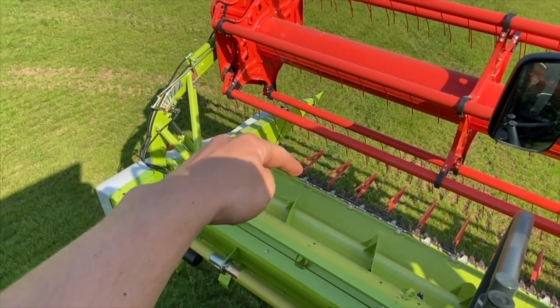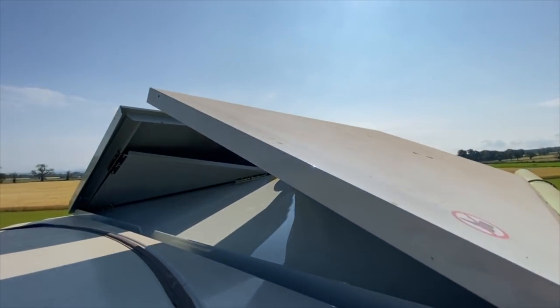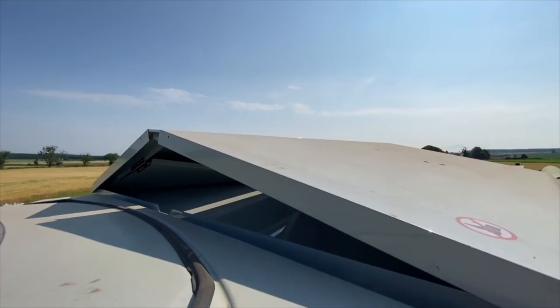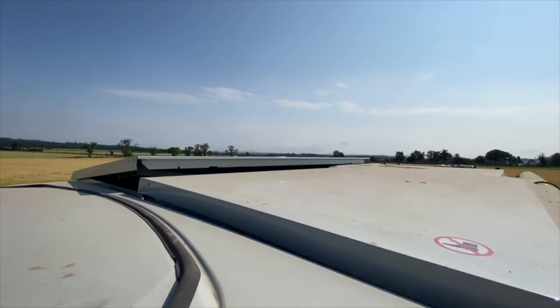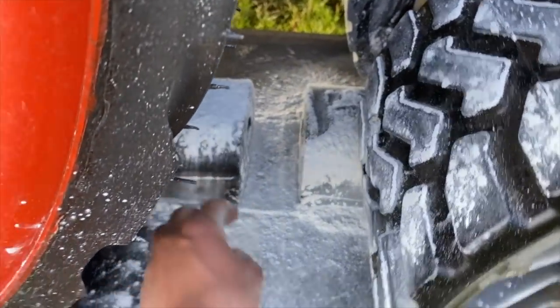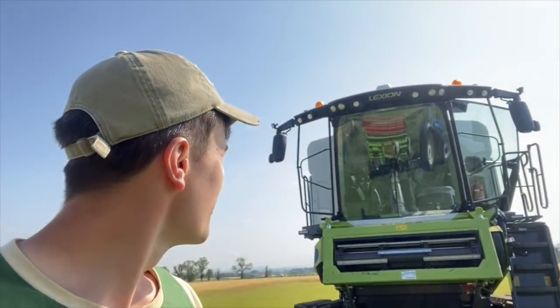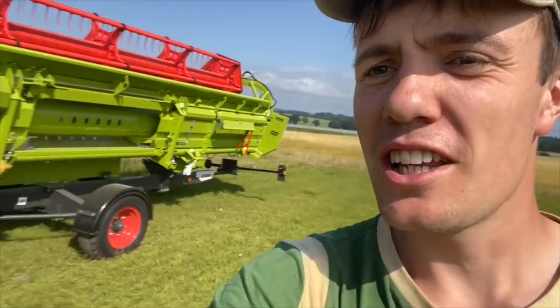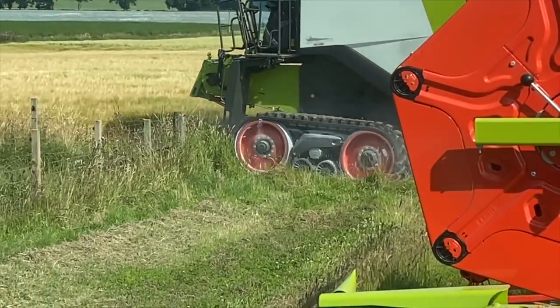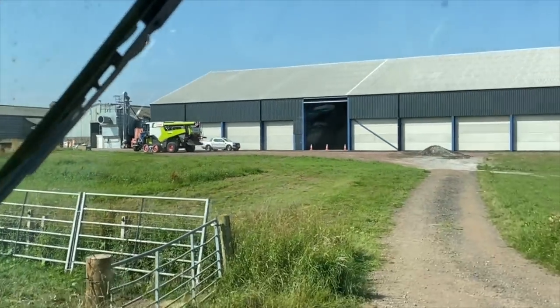That's a new vario table so that moves in and out depending on what you're wanting. That's the grain hatch closing there — that's where all the grain that's harvested is collected before it goes into the trailer. Covered everything up with these rubber chocks with the talcum powder — just gives it a shine so it beds in nicely. First time with a header, first time with a combine — get some winter barley cut, steering's all set up, machine's ready to go. Let's go! See all the talcum powder flying everywhere, even a dusty white trail all over the field. Looks good next to the big shed.